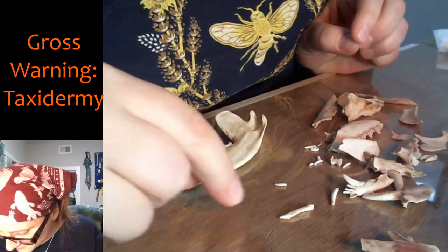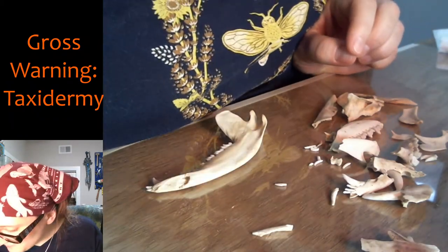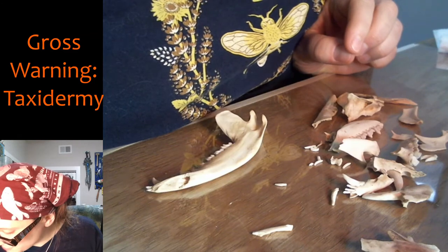No, that's not it. It'd be really cool if I could just see the piece that goes right there. So I'm looking because I would be foolish not to try. But I really don't think I'm just gonna find it.